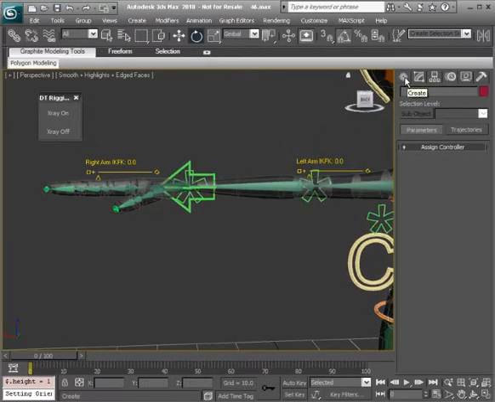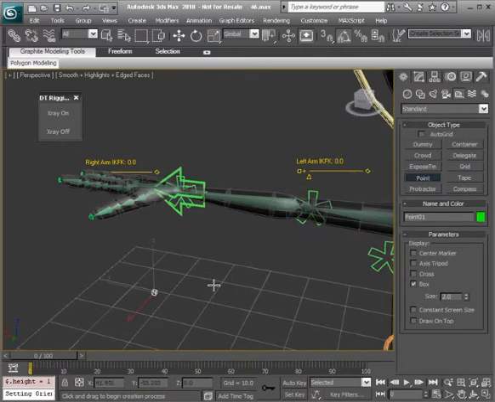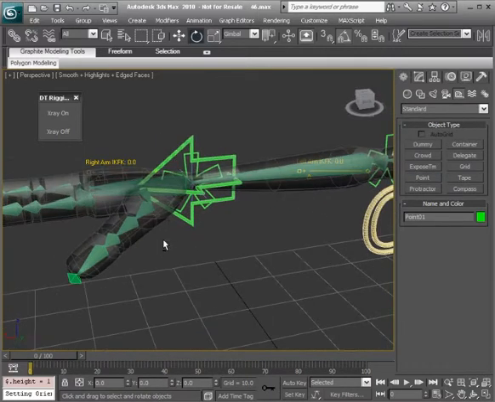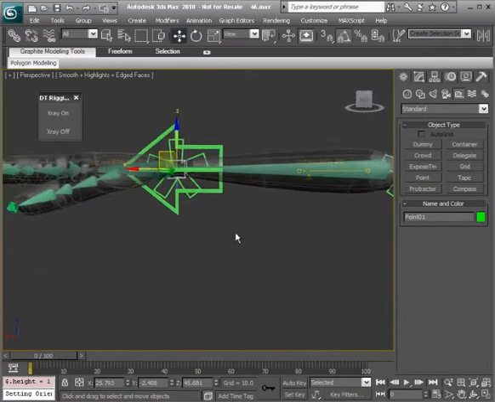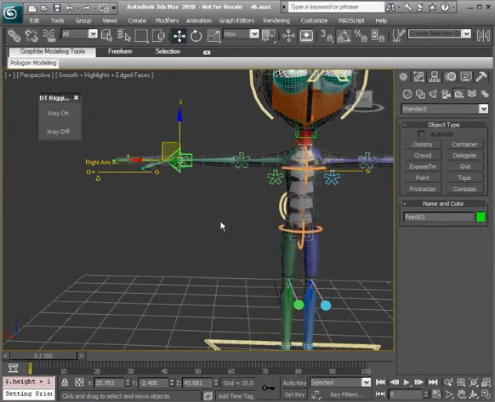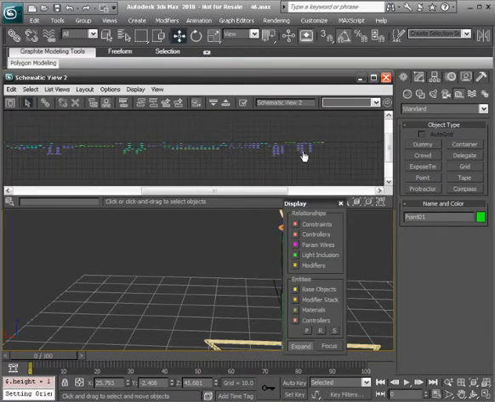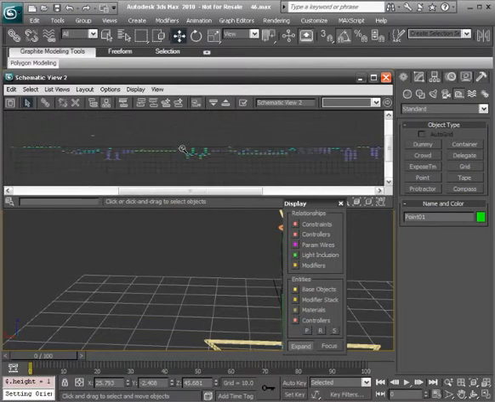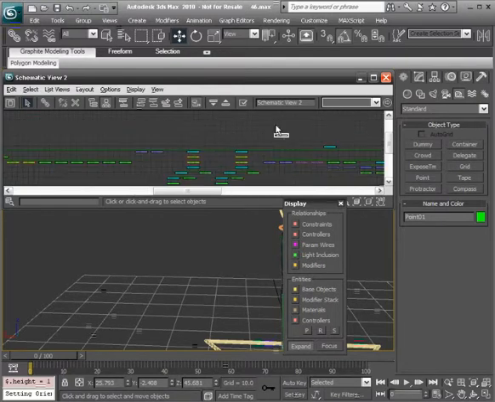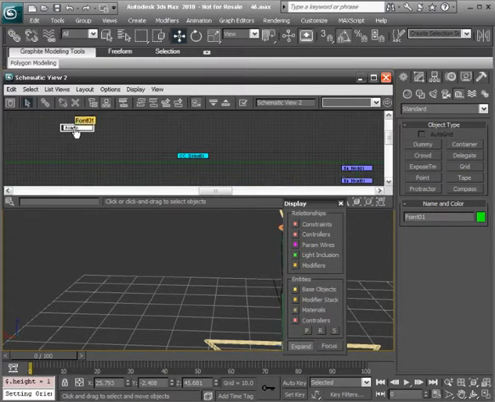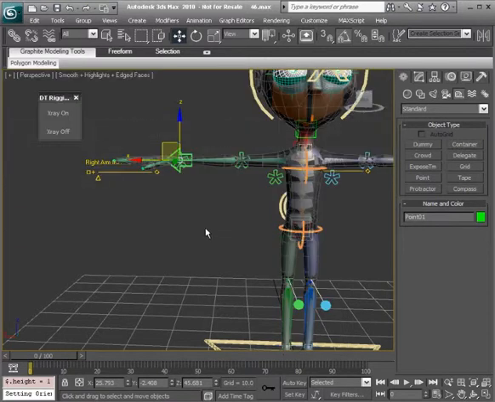Again, we can go ahead and create our helper. Align it to the wrist. Now that that's done, we're going to want that link to our global control. So let's head back over to the schematic. Okay, there it is right at the end. Just grab that and drag that over until we find our global. Dragged it a little bit too far. Okay, so again, we want to link that to the global. Can close this out now.